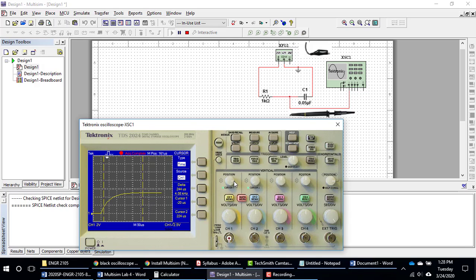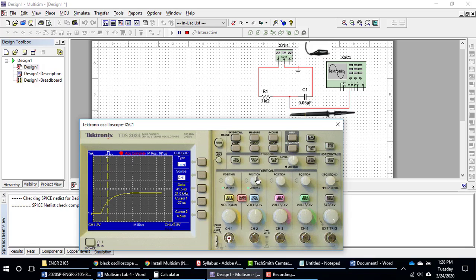So if I now put my cursor 1 on the beginning of the transient response, if I move my time constant there, I can verify that it is 50 microseconds.